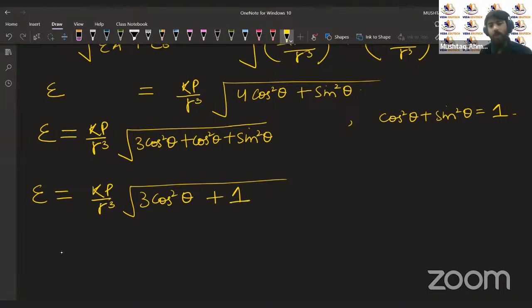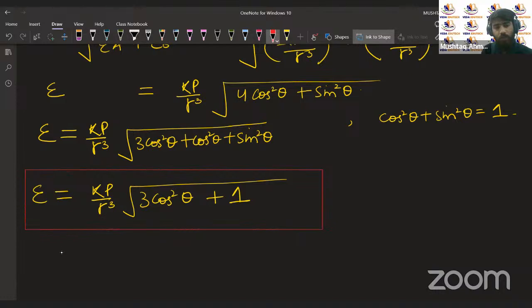So this will be the resultant of the net electric field vector at some general point P, which is at a distance of r from the midpoint of this electric dipole, right? So this will be the final equation at some general point. So this is an equation for a general point, right? We can just cross check this equation as well.